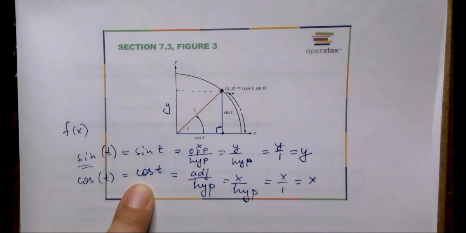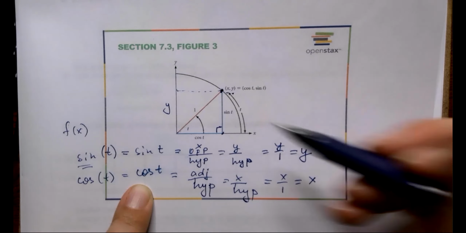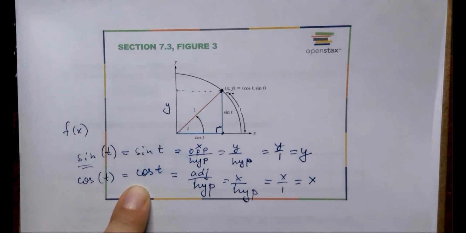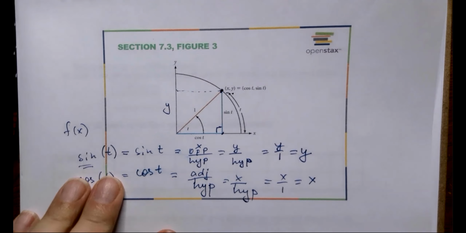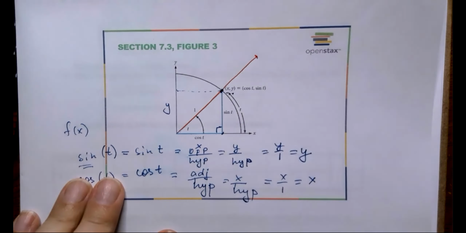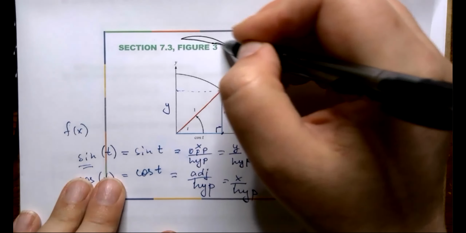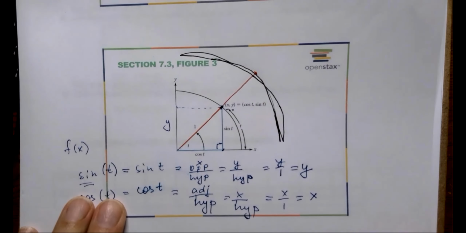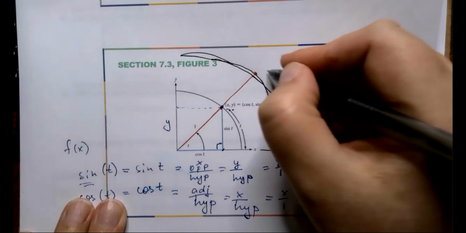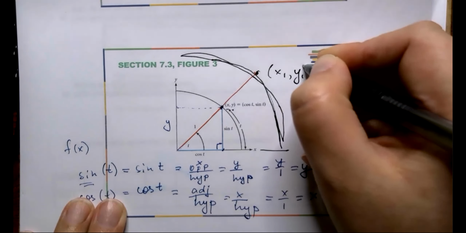Okay, I want to point out here that this is true only when we are looking at a unit circle. Let's say, for example, that we were looking at a circle of a different radius, let's say 2. So our radius is longer and we have another circle with its circumference. Forgive my bad drawing, but this is what happens. Okay, and let's say we have this point here with coordinates x1 and y1.